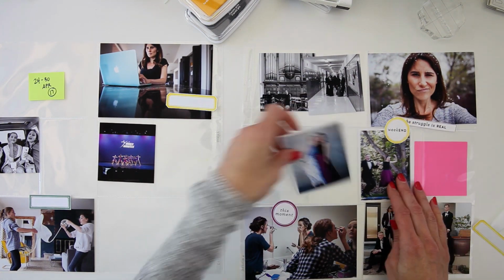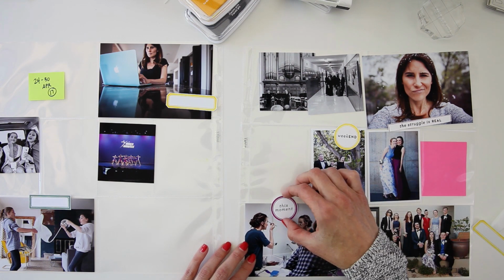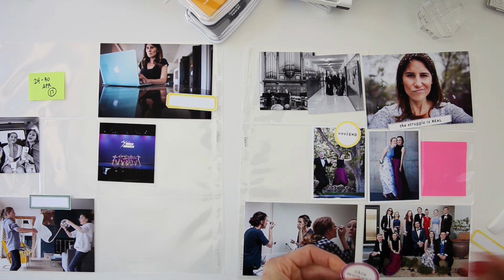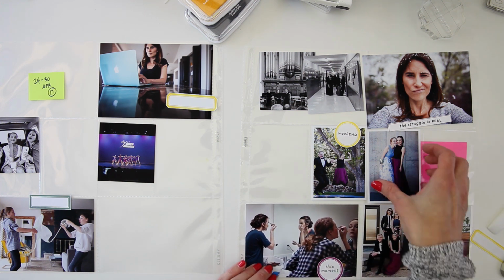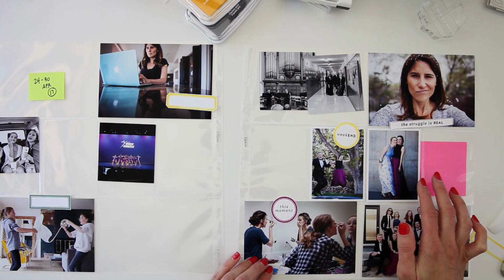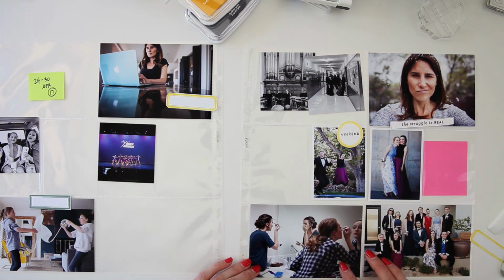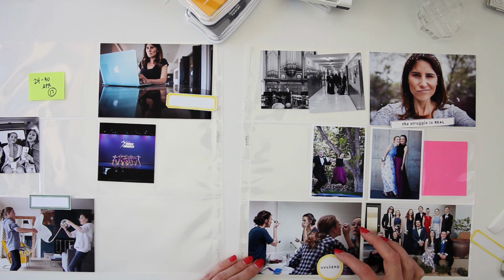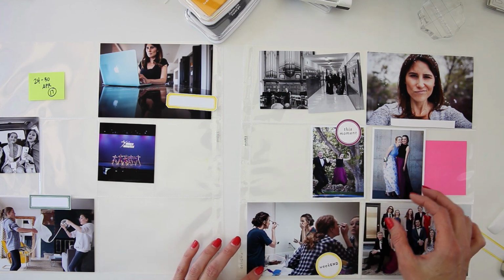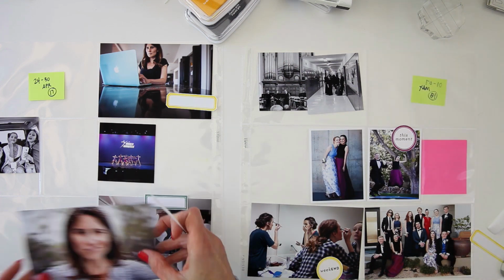So anyway, I was actually thinking about stamping that "The Struggle is Real" right onto that photo, but I thought it would be hard to read because there wasn't a really great place to put it. So that's why I did it on the white, and then I cut it down and just put it at the bottom, because I thought that label was just too big and there wasn't another label that fit the sentiment "The struggle is real." So I just decided to cut it down so it was a little bit skinnier. Now you're seeing me move those labels back and forth, really trying to see where I want everything to go.